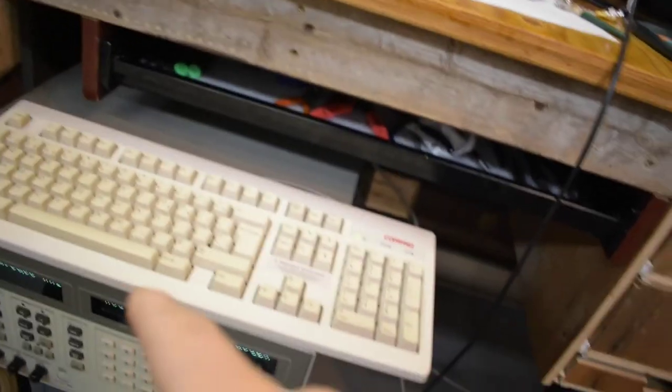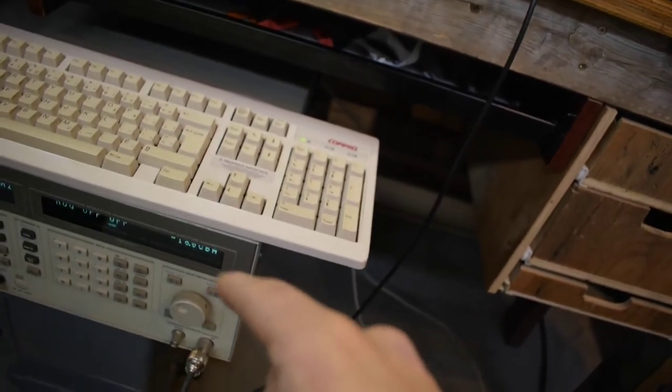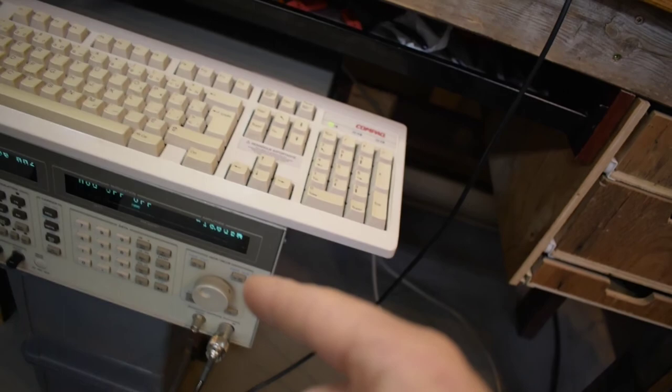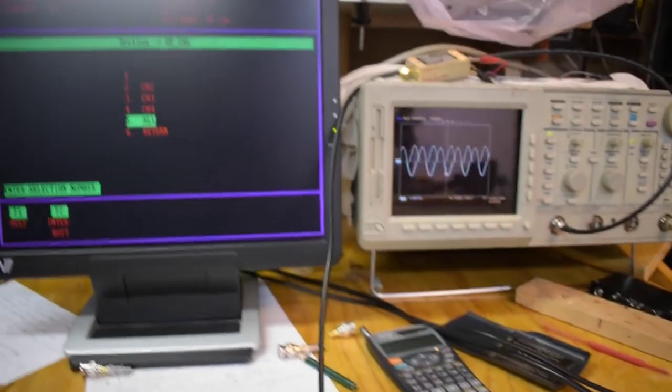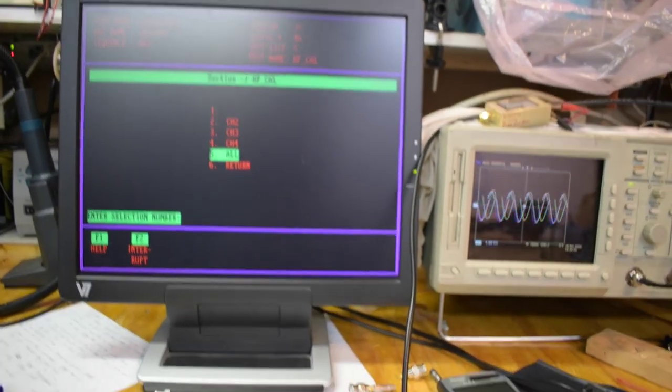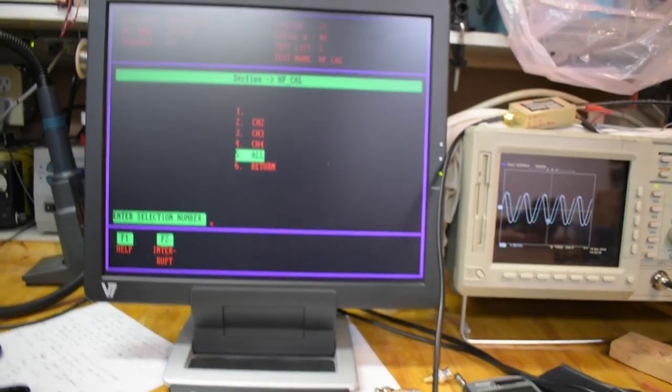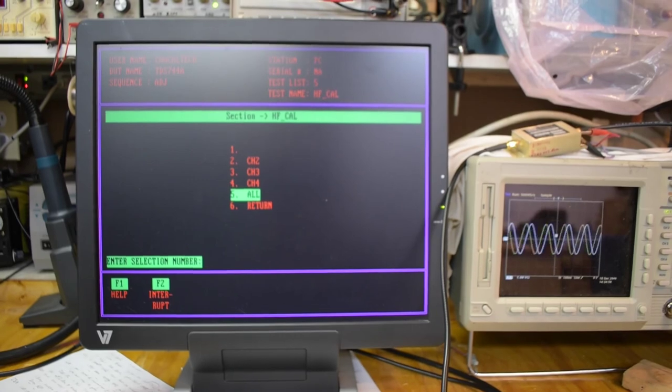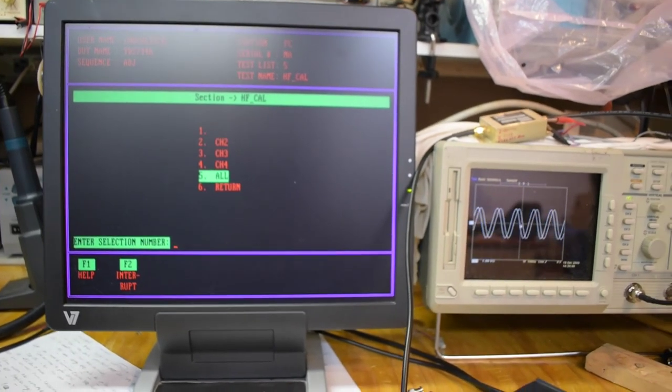I'd go to 505, but I'd also manually compensate the amplitude, so I'd bump it up by 0.6 dB. And I went through the whole thing, and it went pretty well, no errors. And it wasn't that bad. So I think I'll go through the other channels, and I think that'll be it.